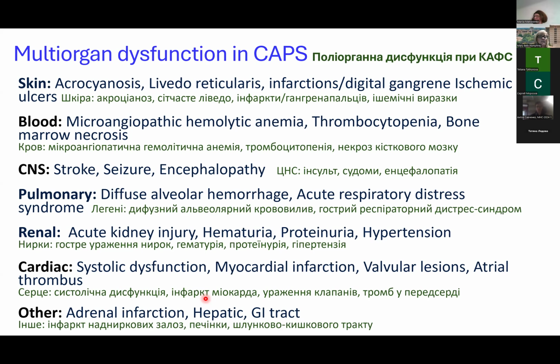The pulmonary manifestations can be acute respiratory distress, but more challenging is the diffuse alveolar hemorrhage. So diffuse alveolar hemorrhage is where they get clots in the capillaries of their lungs, and then those start to break open and bleed into the lungs. And so that patient can lose units of blood into their lungs.